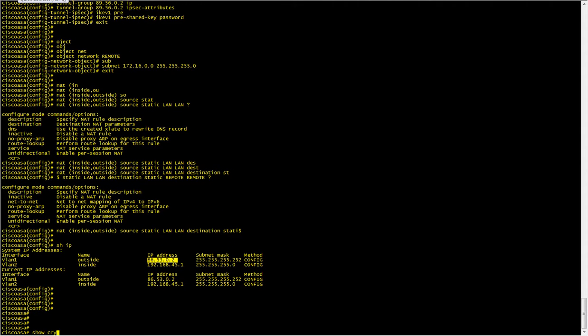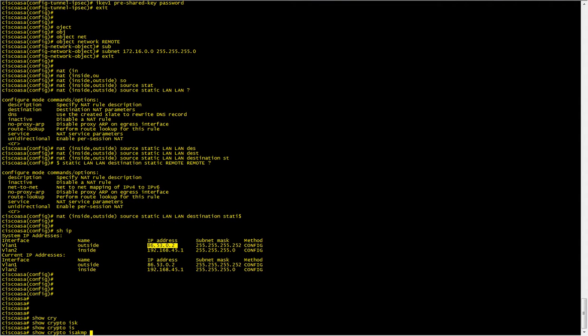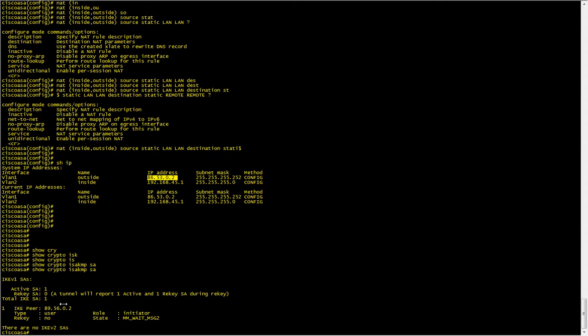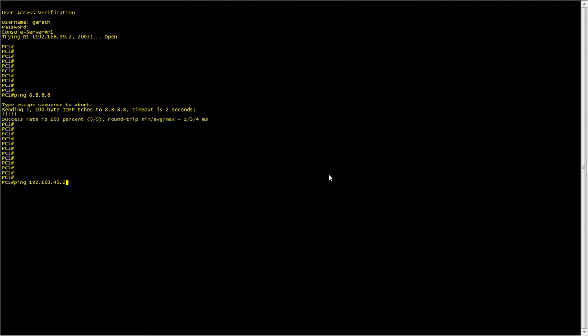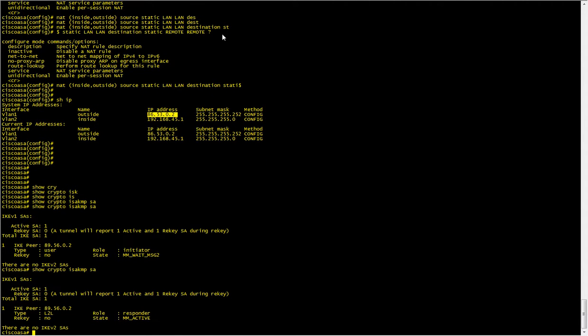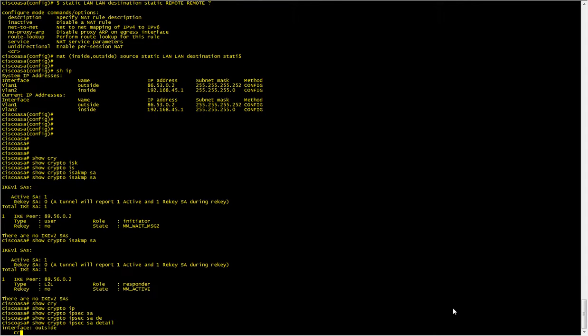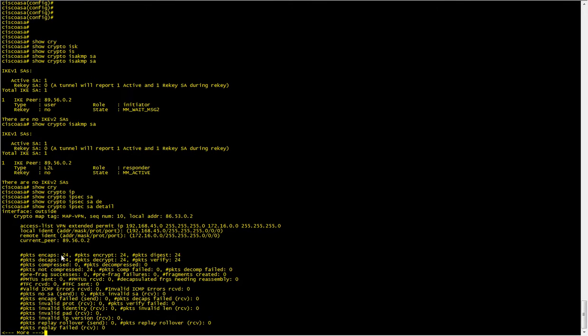These are the verification commands. Show IPSec on the ASA. So that is good. So if I was to ping my laptop, what will happen? Oh, that's looking good. Yep, so that's now active, which means IPSec version 1 is up. Next verification command on the ASA is IPSec SA detail. And here you should be able to see the packets being encrypted and decrypted here.